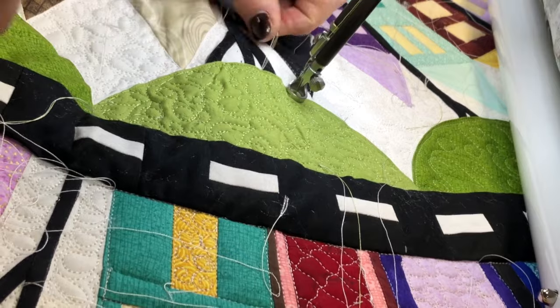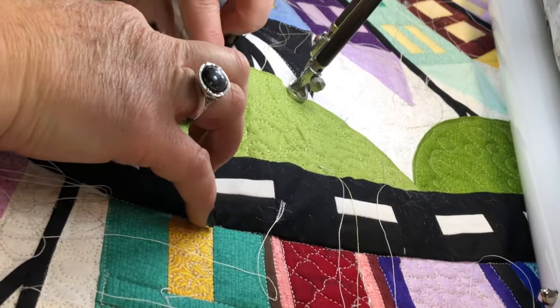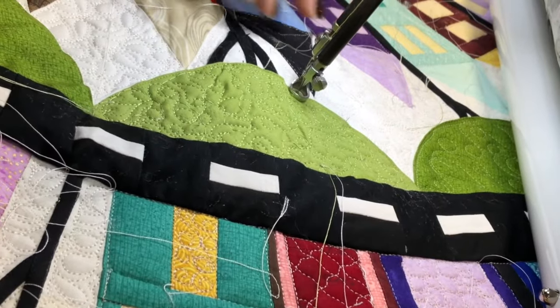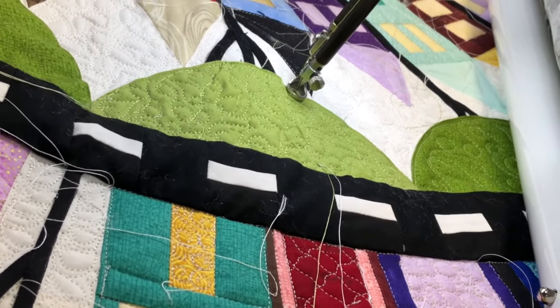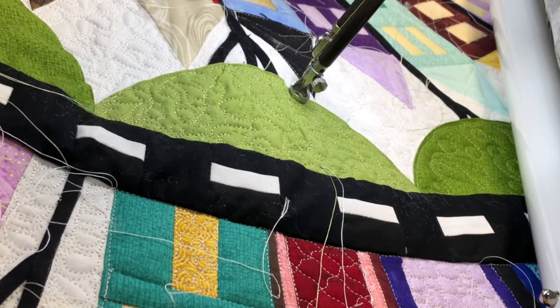Now, I think that's about the best I can do with this. There's one little spot that I'm not crazy about, but I think overall, it's gonna be okay. So I'm gonna pull the basting out and then I'll show you what it looks like up close. Be right back.